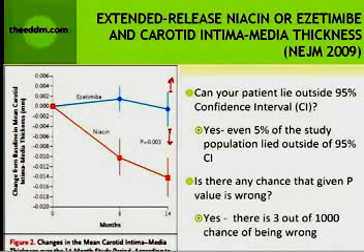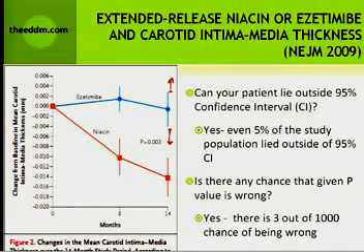If your patient belongs to here, can your patient belong to here? If he takes ezetimibe, yes, he can. Can your patient belong to here if he takes niacin? That takes out the effect difference? Yes, he can. Excuse me. Also, is there any chance that the given p-value is wrong? Yes, there is a 3 out of 1,000 chance this p-value can be wrong.